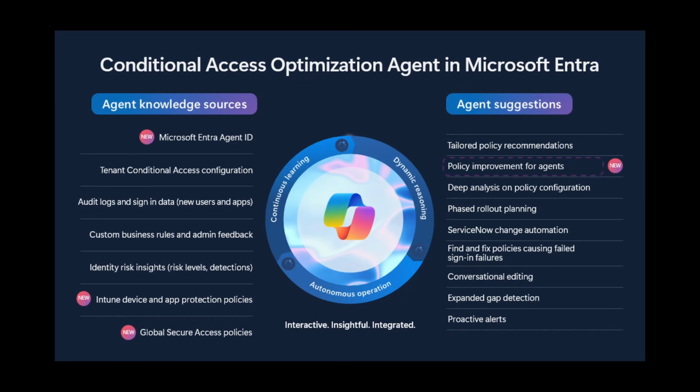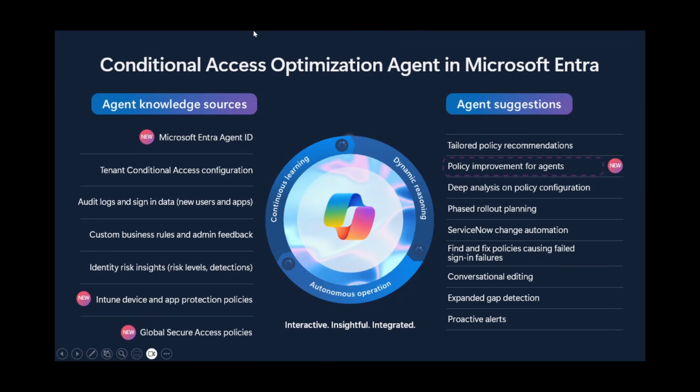So it looks at Intune, for example, and sees what your device compliance policies are. And let's just pretend you have a device compliance policy configured in Intune that applies to all full-time employees. That's great that you have that configured in Intune, but that's just the first step, because until you enforce it with conditional access, you're not actually gaining any real security posture improvement. So the agent is reading your Intune configuration daily and looking to see if you have the right CA policies set up to enforce those Intune policies. And if you don't, it will suggest the exact conditional access policy that you need. And it does the same for global secure access.